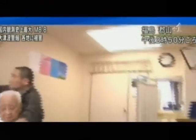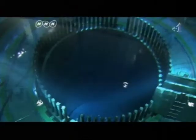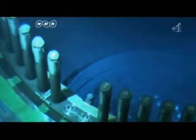Japan's warning system had automatically shut down the reactors. Cooling them would take time. When you think shutdown, you think, the danger's gone because it's shut down. But the reactor core was still extremely hot. You know, if you have a pan in the oven and you shut the oven off, that oven continues to heat inside even after you've turned it off.